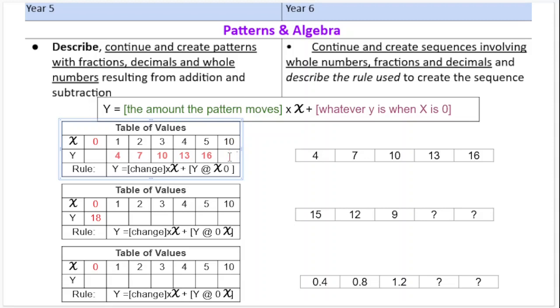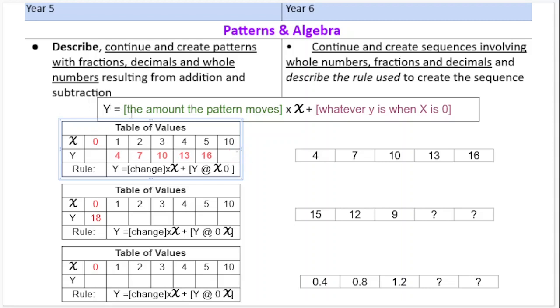term or the 10th number in the pattern, we could continue to count, but that's going to run us into an issue when you get asked, well, what's the 100th in the cycle? What's the 50th? What's the 247th in the sequence? And if we have a rule, a formula that we can create, then we are going to be legends at this. So we're going to leave that at the moment.